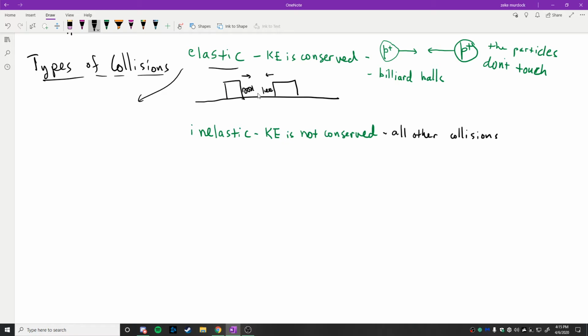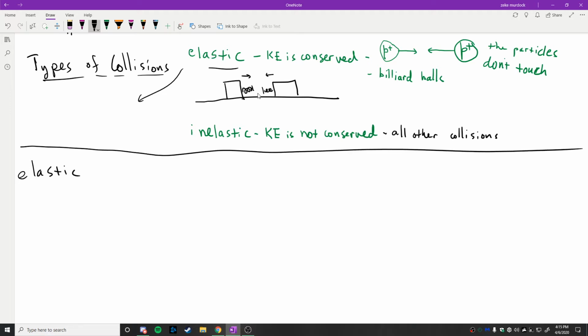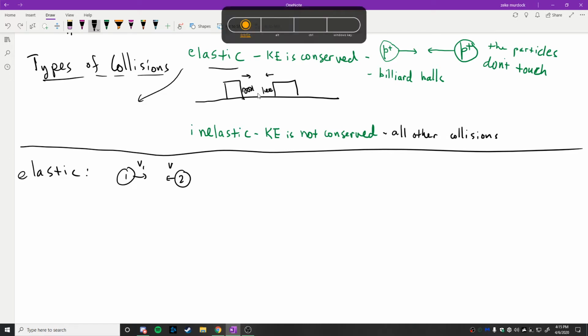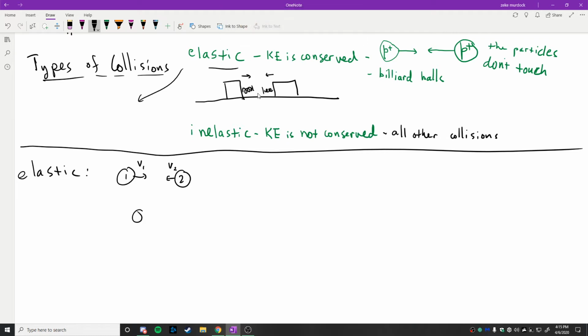All right. So suppose that we have a system like we had before. I'm going to elaborate on elastic collisions here. Suppose you have a situation where you've got ball one, ball two. They move towards each other. This one has a velocity v1. This one has a velocity v2. They collide so that this one moves in this direction with a velocity that we call v1 prime, and the other one moves in the opposite direction with a velocity that we call v2 prime. Okay, that's our elastic collision scenario.